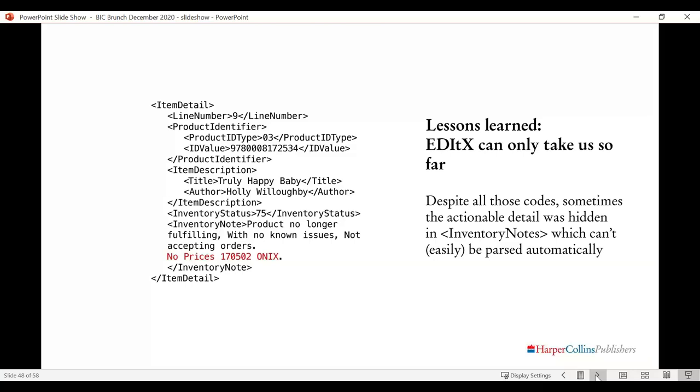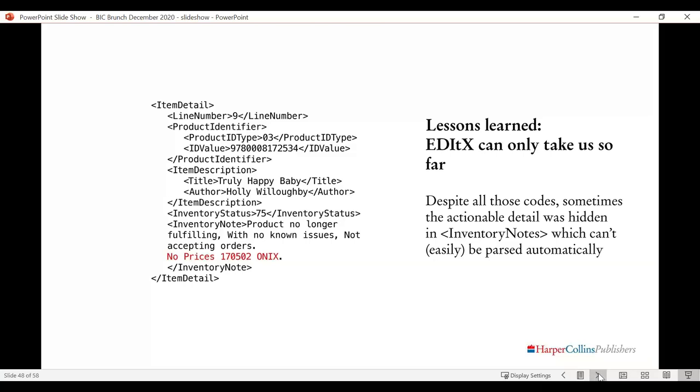That matters to me. The book is not on sale. I think it should be, and it isn't. Given that there are no known issues, why is not clear from the EDItX inventory status code. It's only clear because WF HOWs went the extra mile and put into the inventory note some free text explaining what was wrong. There are no prices in Euronics. So they had the metadata, they had the master files, all of them, covers and contents, but couldn't sell the book because we didn't tell them how much it should cost.